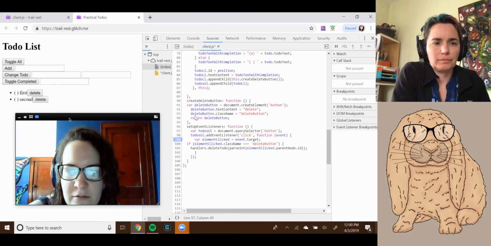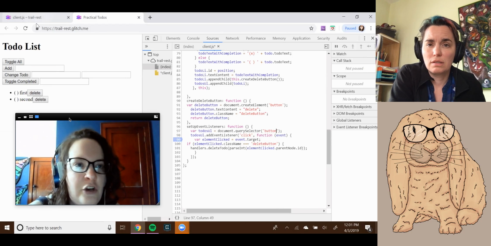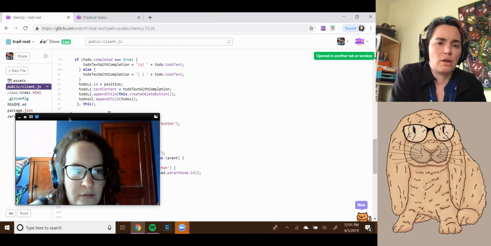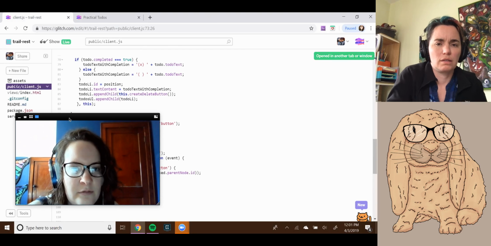Now, I don't know, does changing the source in the debugger do anything in the browser? I think if you change stuff in here, it'll show you what that change would then do. As soon as you close out of the console, it's not going to change it. But we could also just change it in here. Yeah, line 97 there. But it seems like it is supposed to be that, considering the name of this variable.